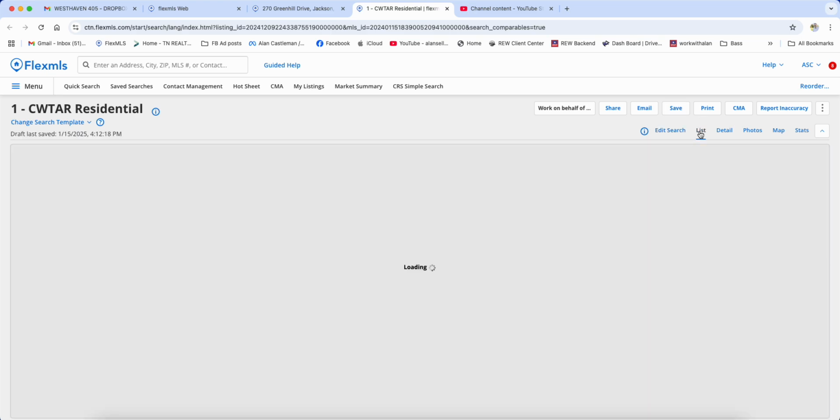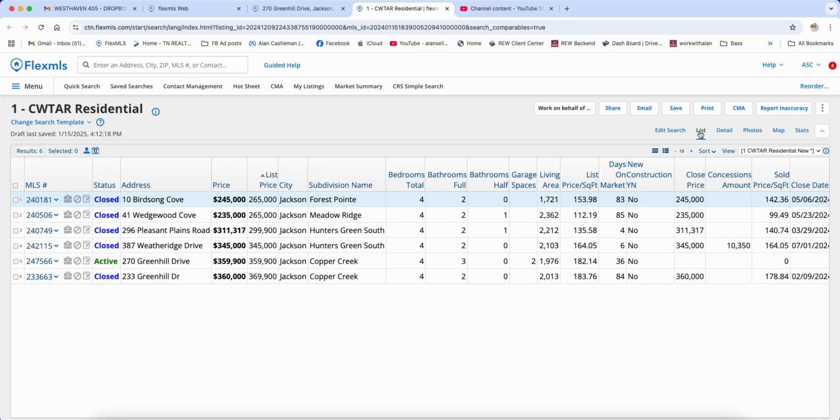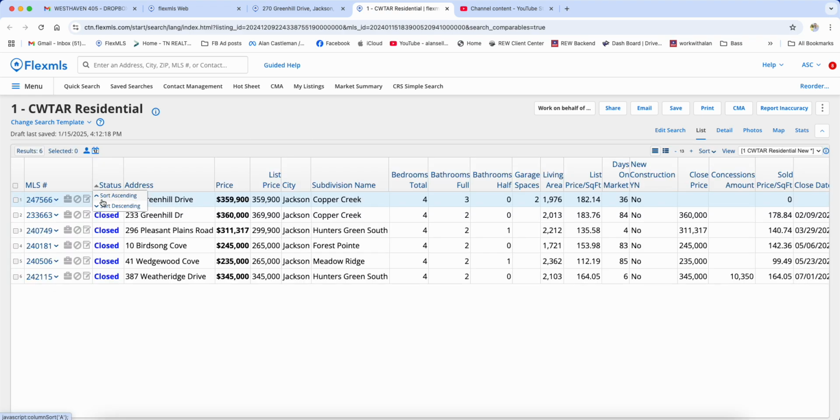I can just go over here to list. I can look at all the comps for the last year that are 4 bedrooms in a half-mile radius. I'm going to sort it by ascending. I'm the only active in that community right now, and we can see these are the comps. So quick and easy, print it off, show it to a client, or show it to yourself to help you talk to a client with knowledge of the market.